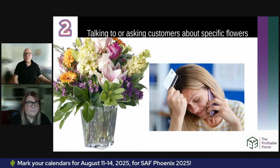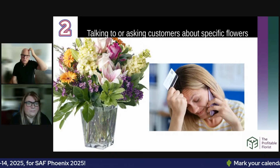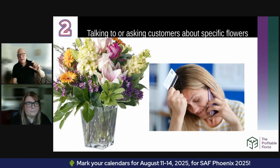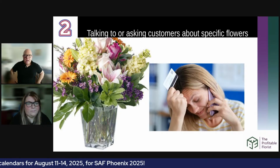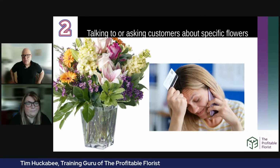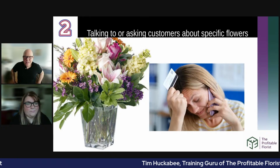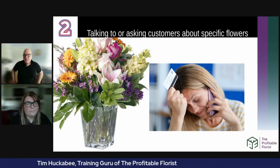It's much easier. If you look at this arrangement, and if you place this on the front counter at your flower shop and you put a sign on it that said free to the first customer who can name all these flowers, how long do you think it would sit on your counter? I think probably till August or September. Yes, somebody's going to be able to spot the rose. They probably can name a lily. Do they know what wax flower is? Do they know what stock is? Absolutely not. But they know colors.